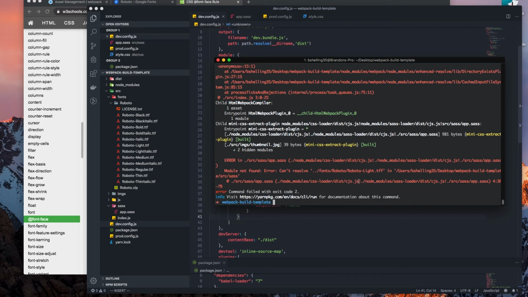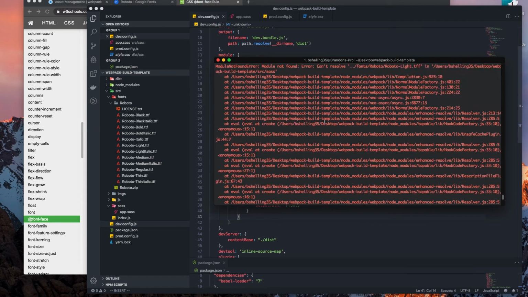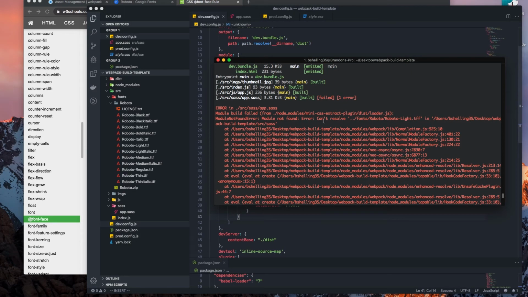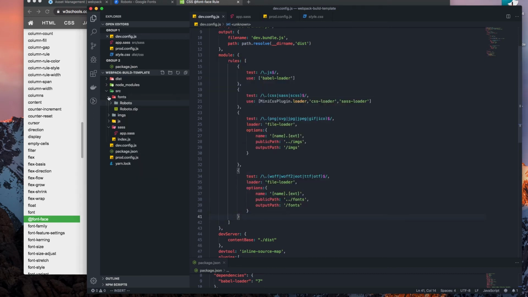All right, cannot resolve. Let's go up and see. Module not found. Cannot resolve. So let's see what we have going on here.